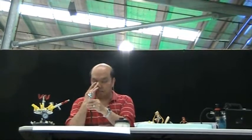The other question that gets asked quite a lot is, people may hear something about gravity feed and siphon feed. Okay, and which one would you use? A gravity feed airbrush is something like this one, where the cup sits on top. Paint actually drops down into the airbrush, into the nozzle, and flows out of it. You also see quite often, particularly in hobby shops, siphon feed airbrushes. As the name implies, siphon literally draws or sucks the paint from the bottom upwards. So they will have a paint cup or a bottle hanging off the bottom of it. Okay, and there are advantages and disadvantages of each type.